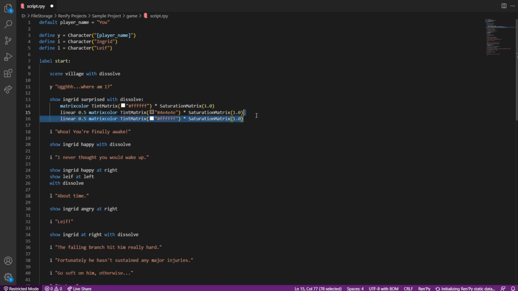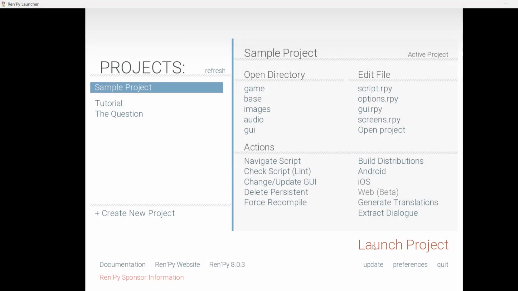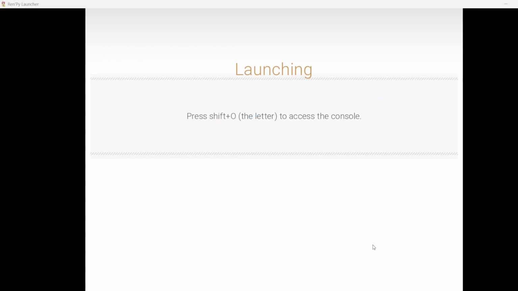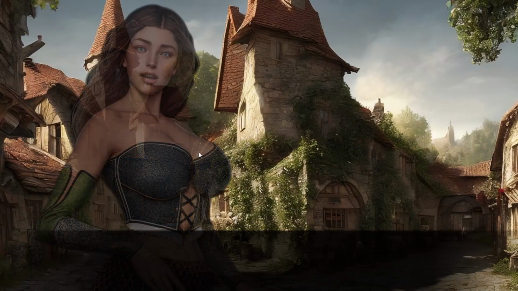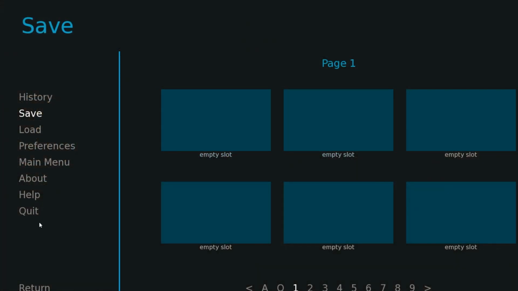A saturation of 0 means grayscale, whereas saturation of 1 means full color. Remove the last statement so that the image stays dark, and let's try testing our code. There, we can see our darkening effect works well.